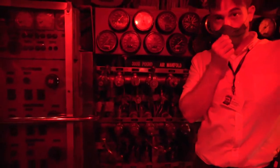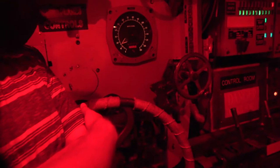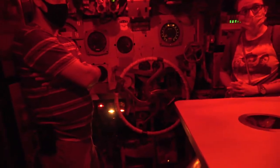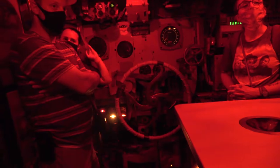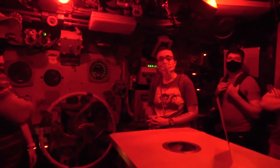As far as getting underwater, I'll draw your attention to our Christmas tree and our hydraulic manifold. The Christmas tree has nothing to do with presents or Jesus in any sort of way. Red indicates that we have hatches that are open, green means they are closed. As we push the boat forward, we'll then slowly start to descend. We want to keep that around 5-7 degrees, both going down and coming back up. Same as an airplane, a plane doesn't just jump up to where its altitude is.